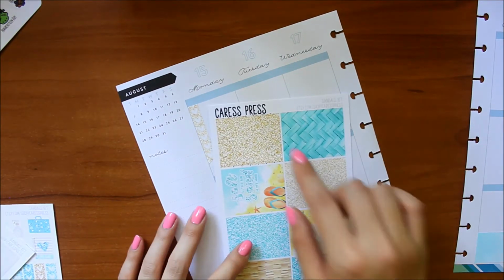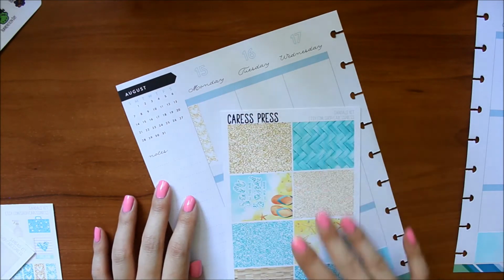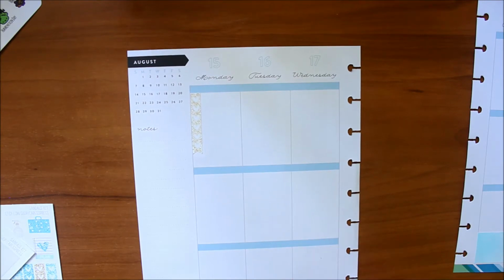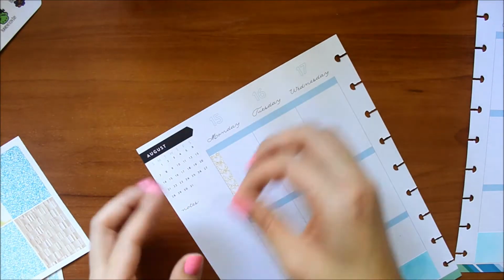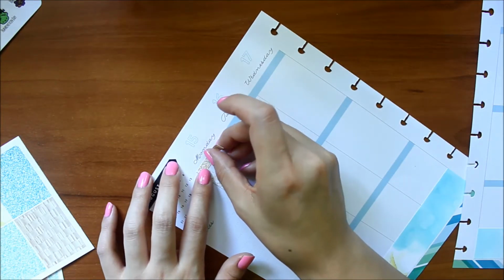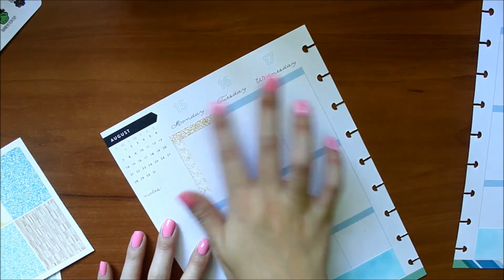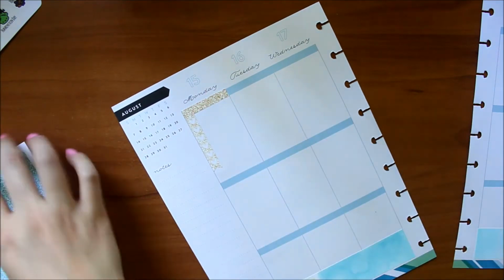And I also stopped and cut this full box into a couple little strips just to cover up these headers. It's not that they look bad necessarily. This blue actually does go pretty well with this kit. I just want to cover them up. Plus, I figure having a checklist, it's pretty self-explanatory that it's going to be a to-do list, and if need be I can always write on here too.